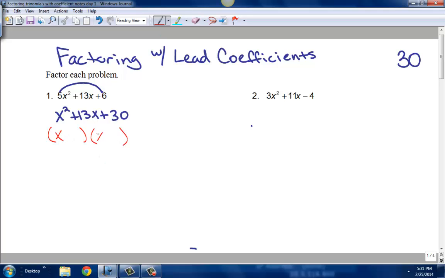Remember that x times x is that x squared. And then I have to come over here and find my factors of 30 that are going to add to that 13. So I think, yeah, 1 and 30, 2 and 15, 3 and 10. And don't forget there's all the negative versions of this as well, like -1 and -30, and -2 and -15, and so on. I'm not going to list everybody out because I'm already noticing that 3 times 10 is the one that I'm looking for, because 3 plus 10 gives me that 13 right there in the middle. So plus 3 and plus 10.